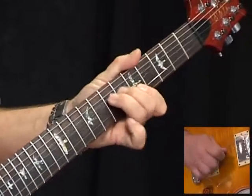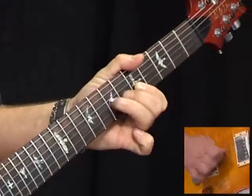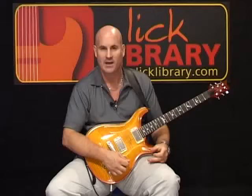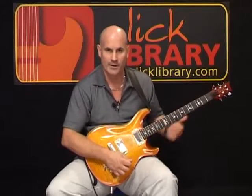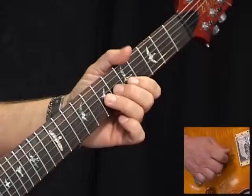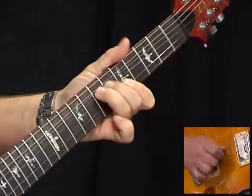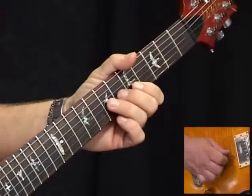1 and 2 and 3 and 4 and 1 and 2 and 3 and 4 and, I'm sure you've heard that a million times. And basically the difference would be, if I played it straight, if I just tapped my foot, 1, 2, 3, 4, straight would be 1 and 2 and 3 and 4 and, and the swung version would be this, 2, 3, 4.